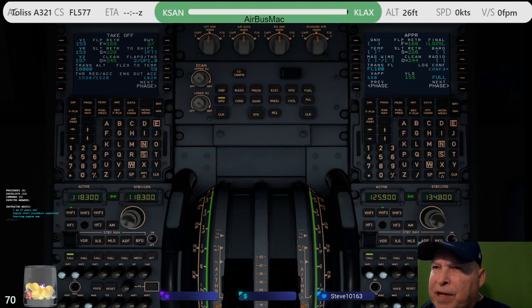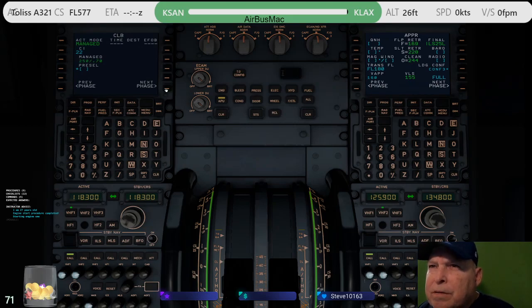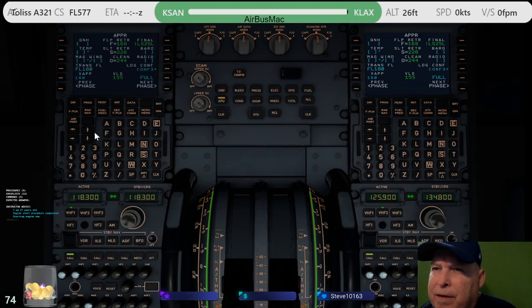Flex into 59. The rest of this, it's going to climb at 250 and 0.7 unless you change it. That's managed. It's going to cruise at 318 knots or 0.72 Mach and descend at 306 or 0.68 Mach.